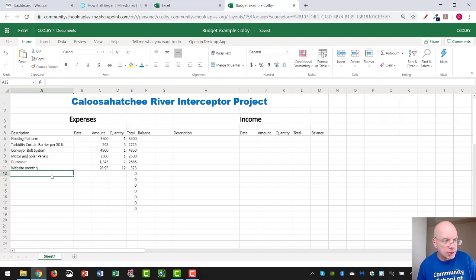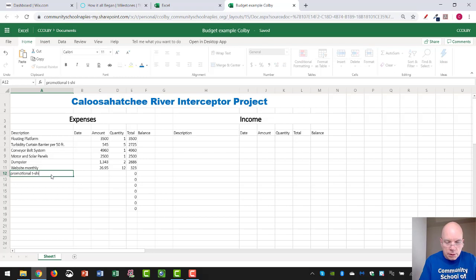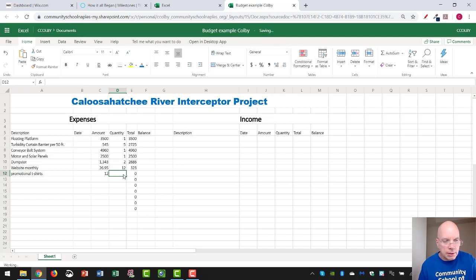Next, I just came up with an idea of, you'll see when we do income, some of our income, quite a bit of it actually, is based on a social media campaign and a GoFundMe crowdfunding campaign to raise money, especially since this is the type of project a lot of people would want to contribute money to, to help towards this cause of cleaning up plastic. So one of the things we're going to give back to the contributors would be promotional T-shirts for the project. But of course, we need to have those made and ship them out and everything. So I'm figuring $12 per T-shirt, and we'd probably need about 1,000 T-shirts.